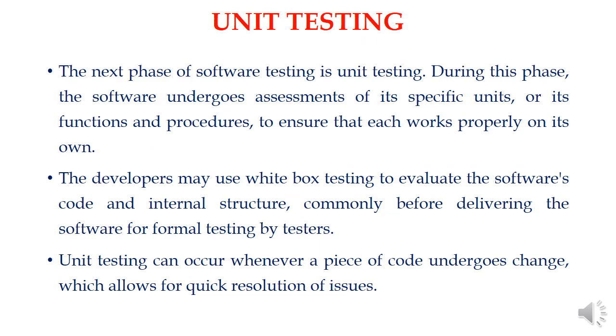Next phase is unit testing. So, during this phase, the software undergoes assessments in specific units, functionalities and procedures, to check whether they work properly on their own. So, developers use white box testing to evaluate the software's code and internal structure, commonly before delivering the software for formal testing by testers. It occurs whenever a piece of code undergoes a change, which allows for quick resolution.